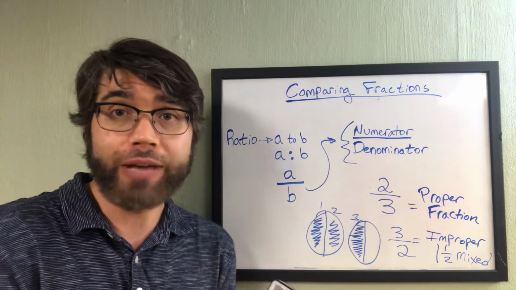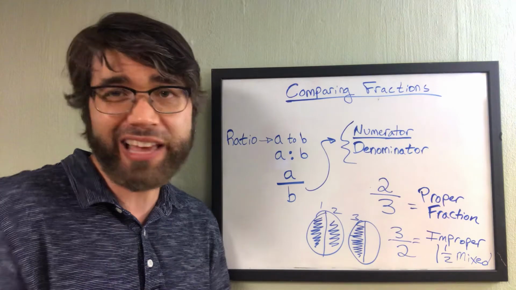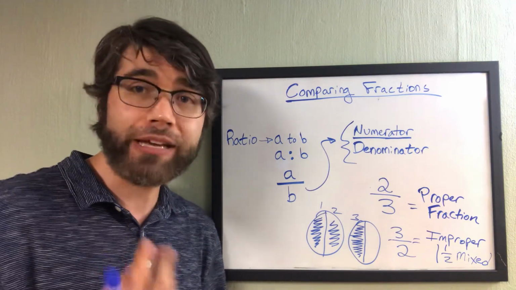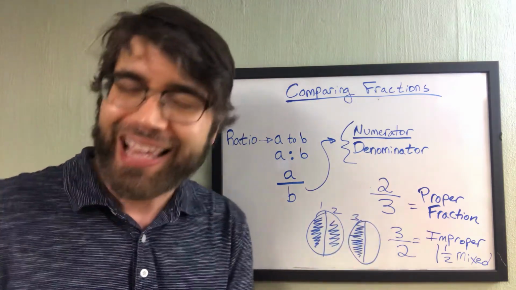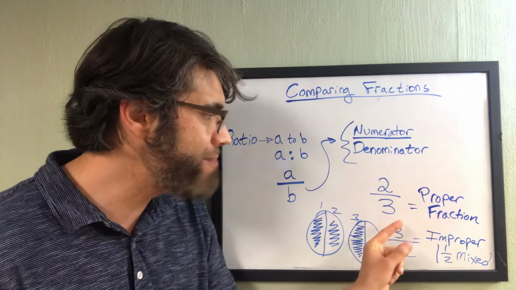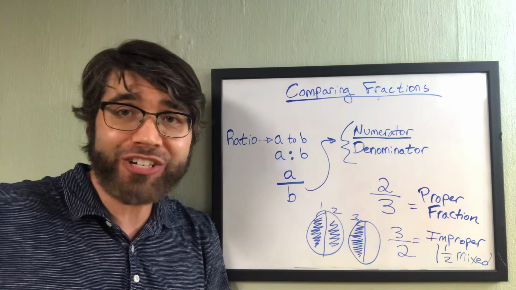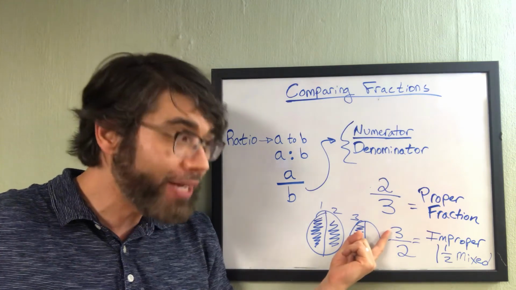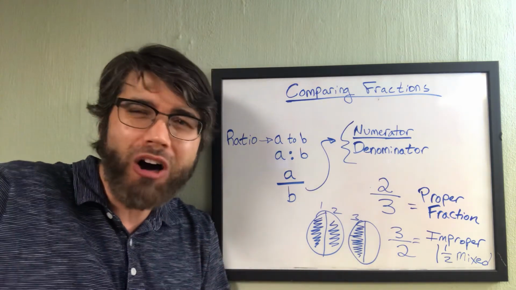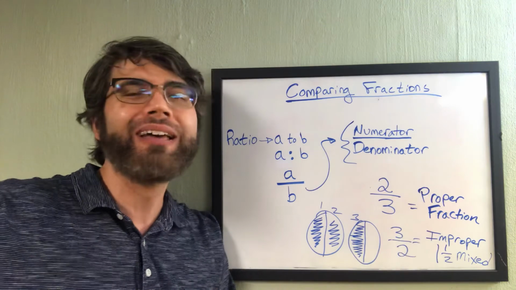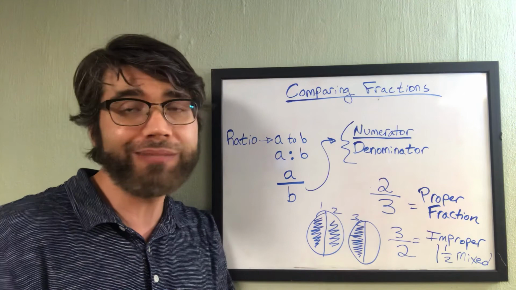You don't get any credit taken off if you want to turn it into a mixed number, but it's just an extra process that is unnecessary, at least for me anyway. So please, improper fractions are totally fine. They are our friends. It's unfortunate, isn't it, that the word improper is the name for a perfectly wonderful fraction. Just because the numerator is bigger than the denominator, there's nothing bad about it. There's nothing wrong about it. So to call it improper is unfortunately not a super useful term, but it's what everyone calls it.